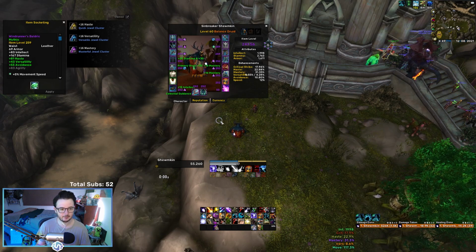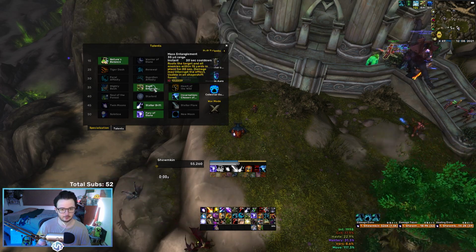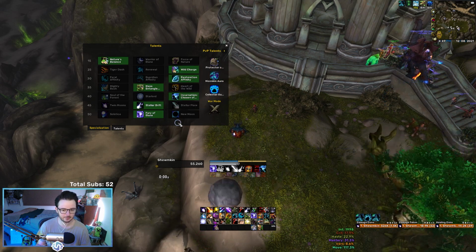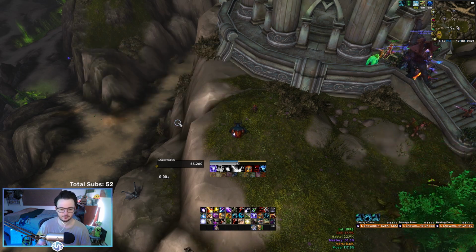In terms of talents, we're in Nature's Balance, Wild Charge, Restoration Affinity because you want Ursol's Vortex, Mass Entanglement, Incarnation, Stellar Drift so you can move and cast, and Fury of Elune for just a little bit of burst. Those are the best talents that you can run. You pretty much just want your typical boomy setup.